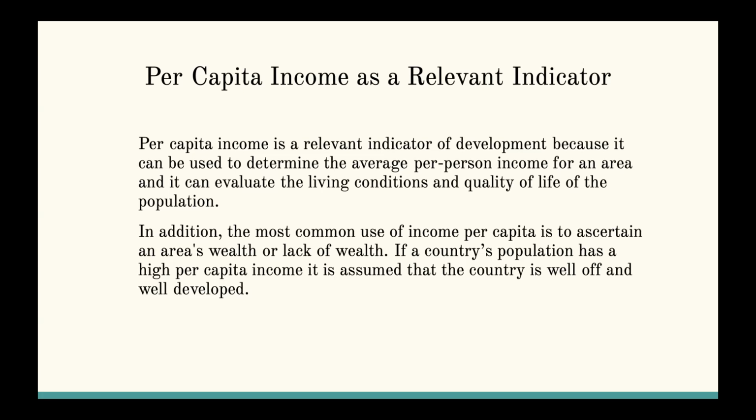Per capita income as a relevant indicator. Per capita income is a relevant indicator of development because it can be used to determine the average per person income for an area, and it can evaluate the living conditions and quality of life of the population. In addition, the most common use of income per capita is to ascertain an area's wealth or lack of wealth. If a country's population has a high per capita income, it is assumed that the country is well off and well developed.